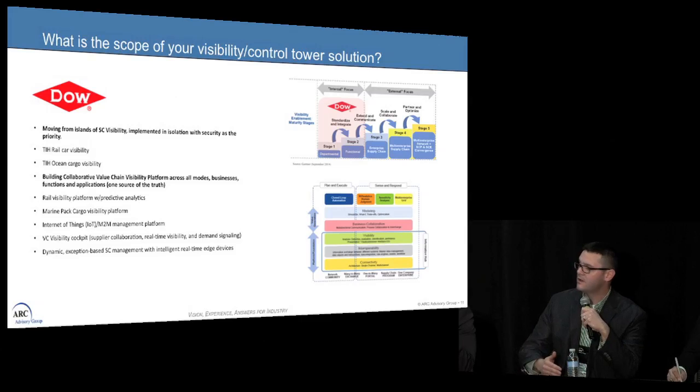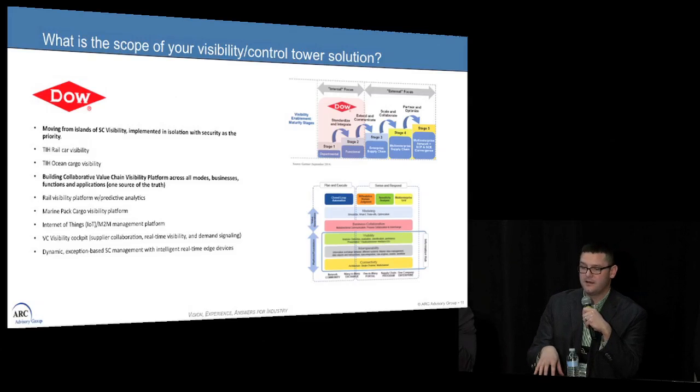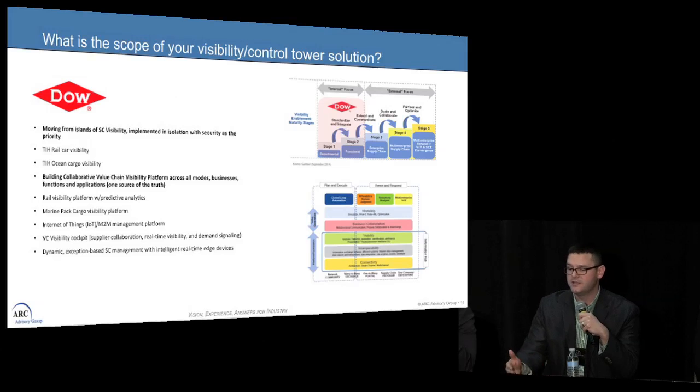I think yesterday the common theme was, this is a journey. The technologies exist, as you see in those first two bullets. The challenge we have is how much data is enough. And we hear, yeah, we want real-time data. We're in the process of a road visibility solution today. The number one requirement was road visibility. Well, if I turn on GPS tracking across 48,000 shipments a month, that's going to overwhelm our logistics and business partners. So how do we take the opportunities that we're seeing and that have been built in the process automation world and apply those into supply chain? And so part of this multi-generation visibility plan is adopting those similar principles over into supply chain.